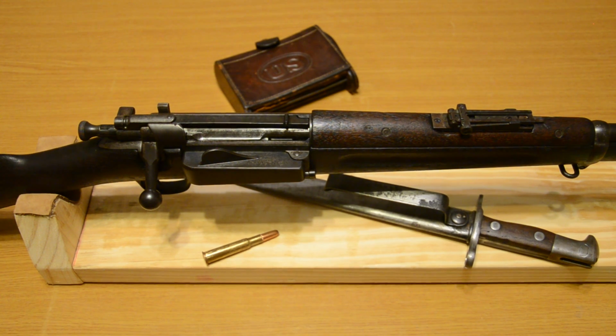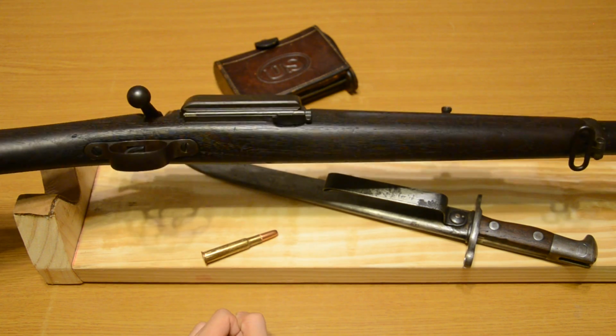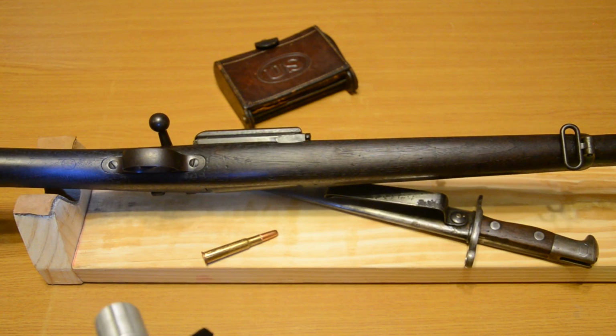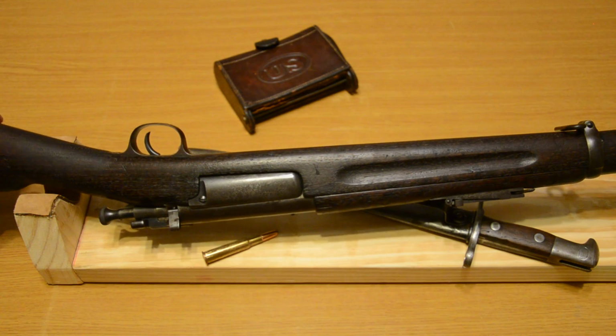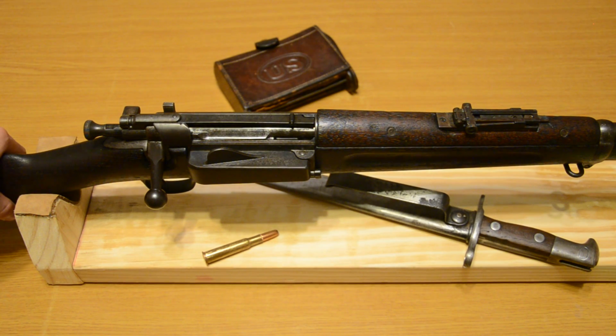And all that said, this rifle actually isn't a perfect example of an 1896. Again, the stock is, from what I can tell, original to the gun. It has the P cartouche at the bottom of the grip. I don't think you can tell that from the video. Maybe if I shine some light on it, you can see it. But there's a circle with a P in the center there. And then on the other side, it's extremely faint, but there is an inspector's cartouche with a 7 on it, which, it's a 1 and a 7, so speaking by the time period, it can only be really 1897 or 1907, and at that point, you have a 50-50 chance, and I'd say it's pretty good chances for the 1897, which is when this gun was made.